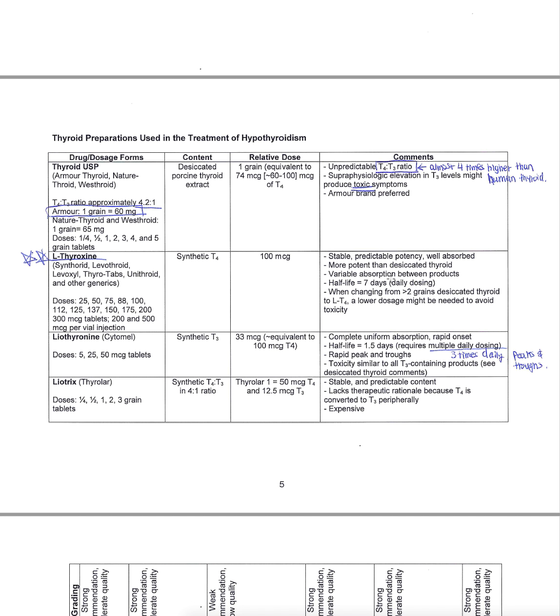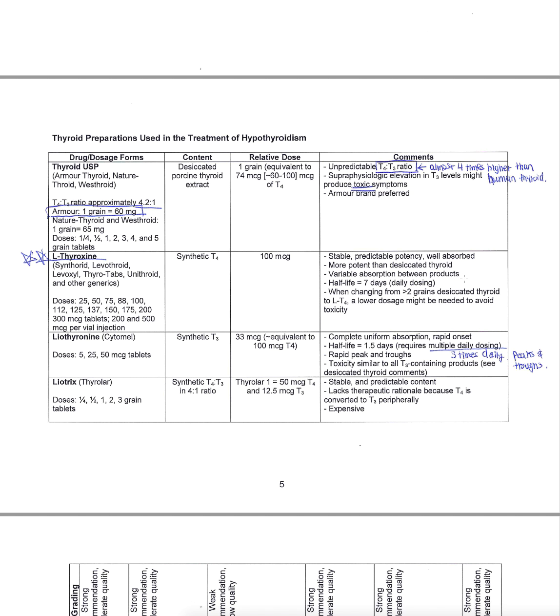And there can be some variable absorption between products. There are some AB-rated generics available. However, the problem with levothyroxine is it is considered a narrow therapeutic index drug, meaning small changes can have a lot of clinical impact, causing more adverse events. So pharmacies are encouraged to keep the same brand or generic, whatever the patient is getting. It is best to keep the same formulation. However, there are times when it has to be changed to another brand or another generic version.